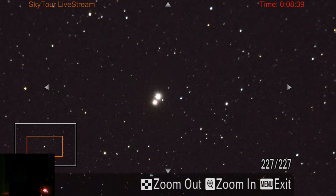So here we have 61 Cygni, and while Lucy was walking around 4.2 million years ago, these stars were still circling each other. However, they were not in the same place. Because they're so close, they were a lot farther away, and they got a lot closer and will get farther away again as they continue to pass us by. So these are kind of interlopers to our local area of space, that is, distance within 25 light years or so. And they're going to head right on out because they're moving faster than we are.